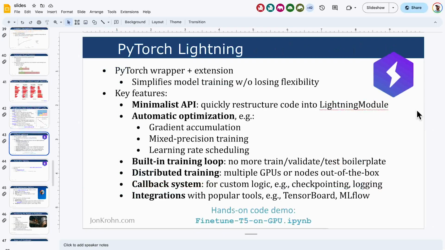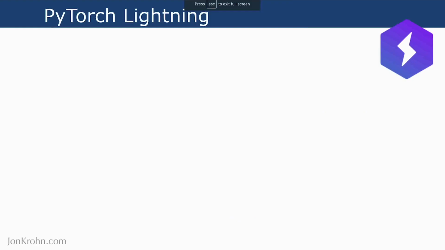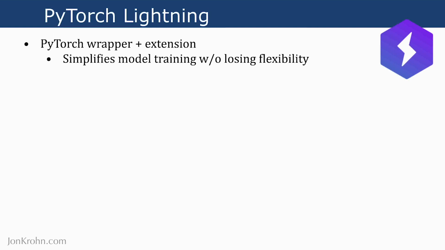Sweet. So this has been useful, right? So already I think I've covered enough that you can be leaving here today with some pretty cool capabilities around downloading your own open source model and fine-tuning it to some proprietary task of whatever interests you, whatever would be useful to you. Now I'm going to get into PyTorch Lightning, which will make your job even easier. Because PyTorch Lightning is a PyTorch wrapper and extension that simplifies model training without losing flexibility. So you can adapt the PyTorch under the hood as much as you'd like.